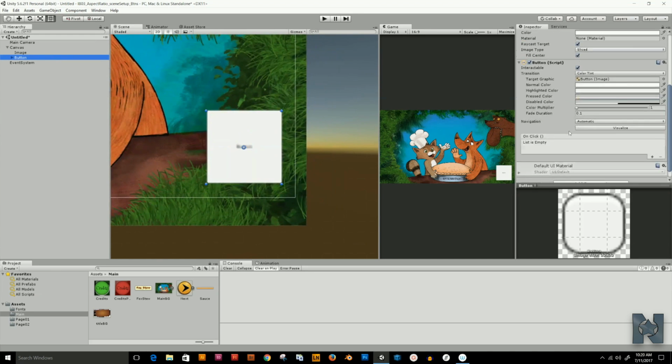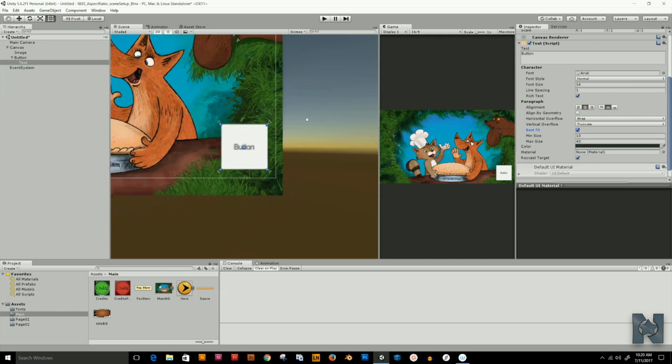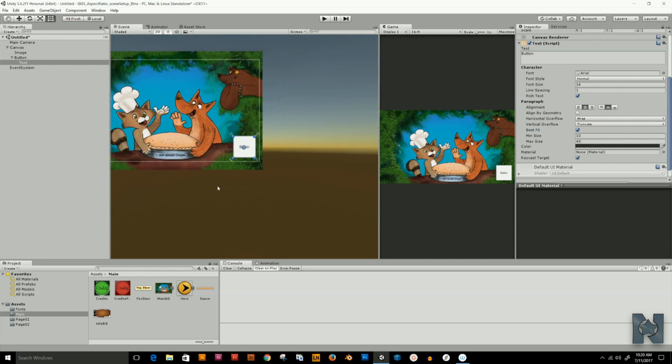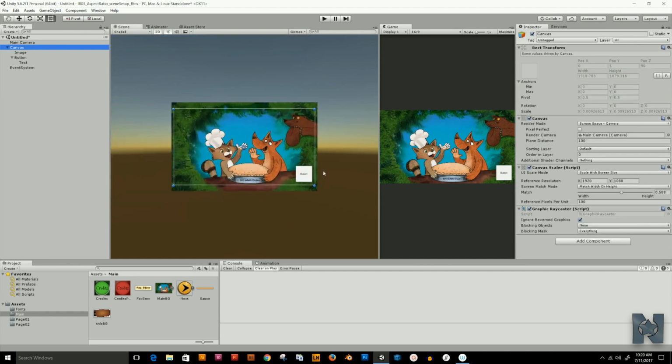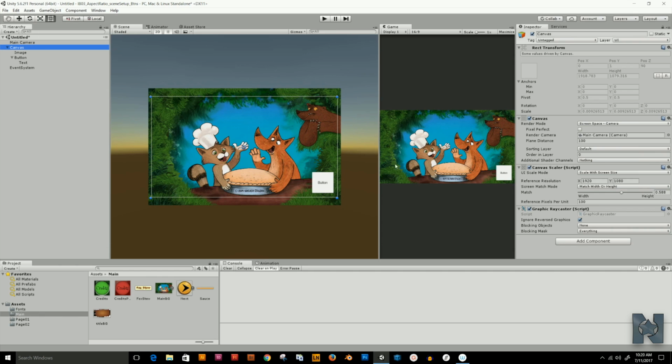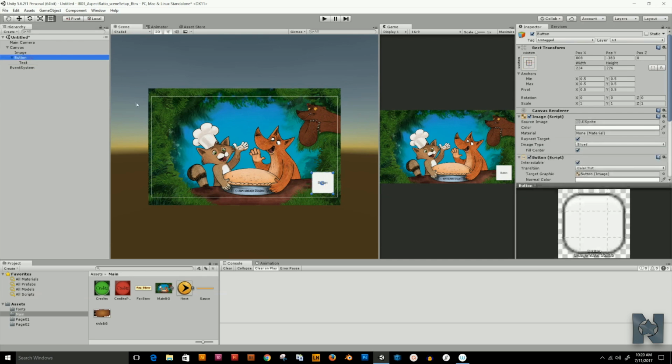And before I put an image in, I'll just show you a little trick with the text. So no matter what size the button is and whatever resolution, you can always tell it to have a best fit, which is, you know, really handy. You can also resize and move the text around inside of the button and resize the button itself by using the pins also. So you'll see that it's trying to get the best fit for that size of the box.